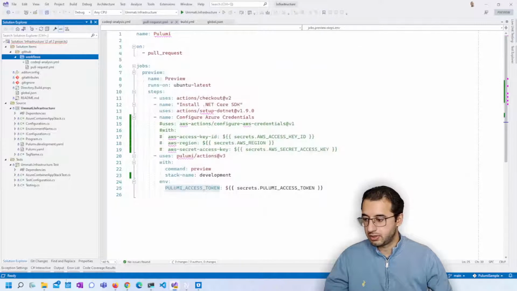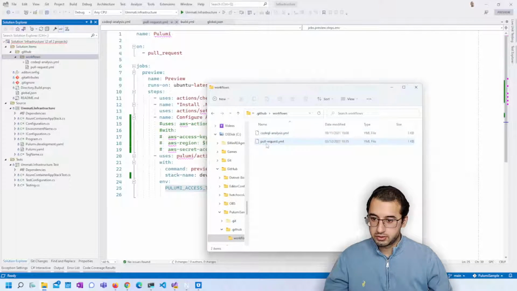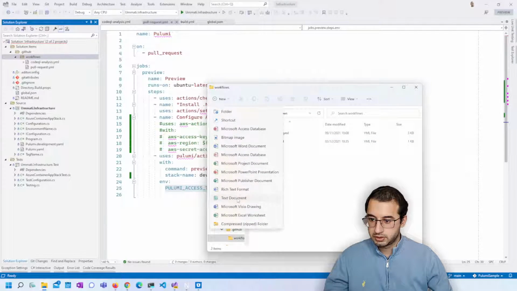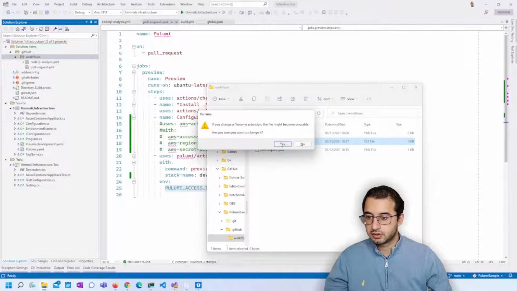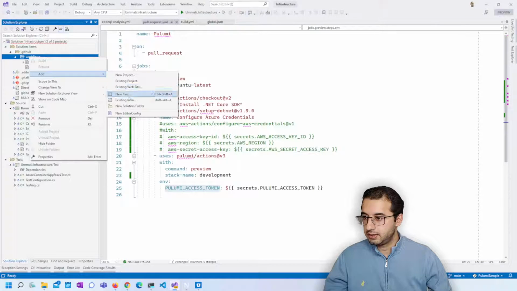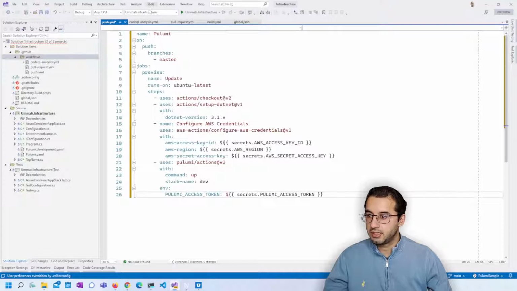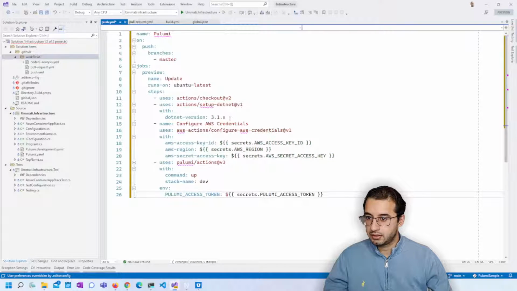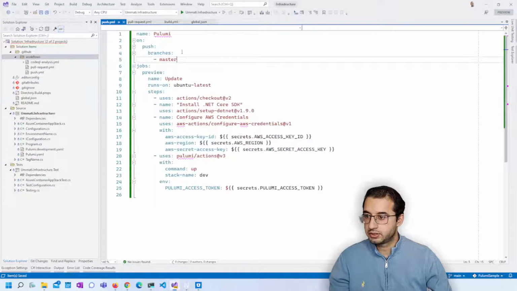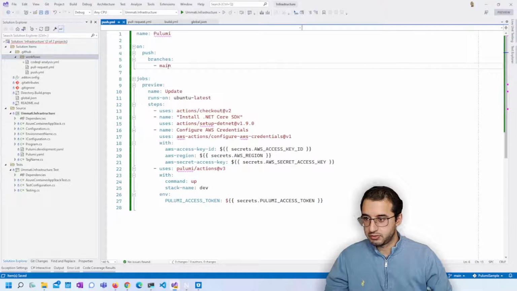And that's going to create in the wrong place, isn't it? GitHub workflows, new text document, push.yaml, and we'll add that here, paste that in, and we also want the same thing here, pick up the right version. And we don't use a master branch, we use main, because master is related to slavery.